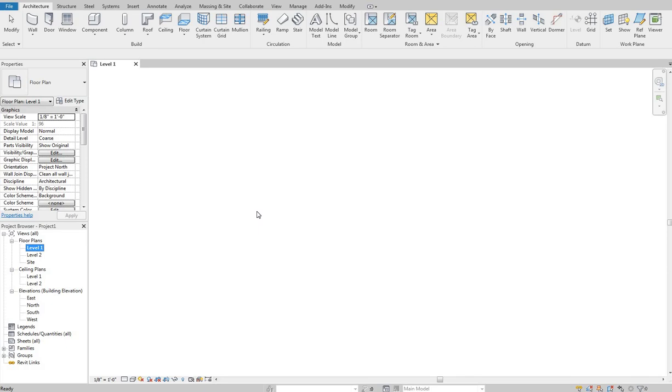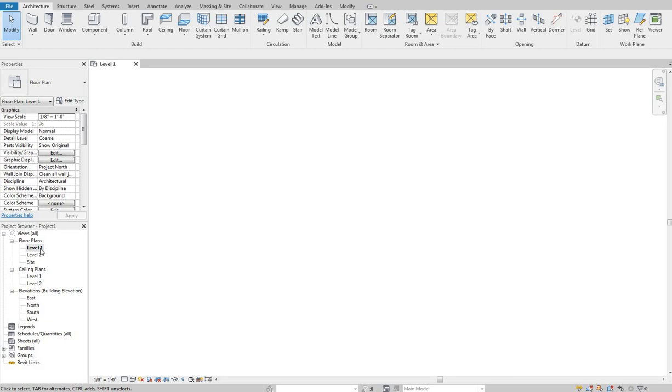Then the third one might be a full-on presentation view with materials shown, furniture in it, all of that sort of stuff. But I can set up those templates within each view. And I also really like having a working view that I can constantly be changing, the scale of it. I can change it to like a wireframe view, so I'm seeing through a bunch of stuff. It's just a really sloppy view, but it allows me to constantly be working on different things without affecting my other two kind of clean plans.